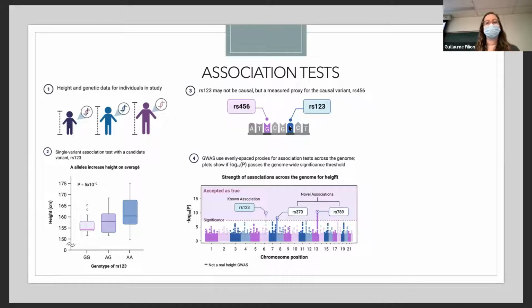associated or causal SNP. Well, that's the same with RS370 and 789. So this is a different position. So the question was, is this the same for RS370 and RS789? These would have their own plot. This is just an example of one, but this would be done for every single position. So they would have their own group of box plots and p-values associated to that position.